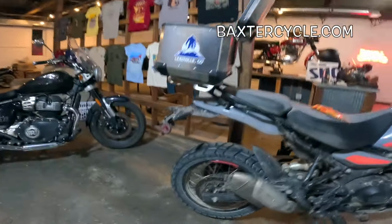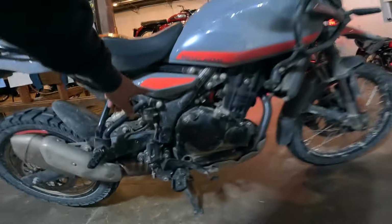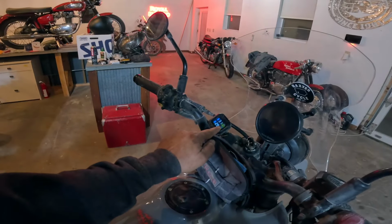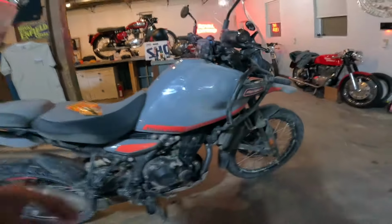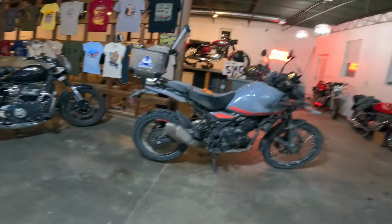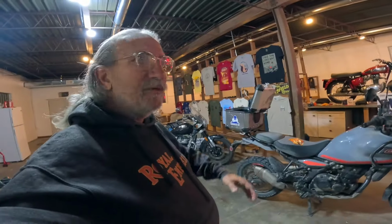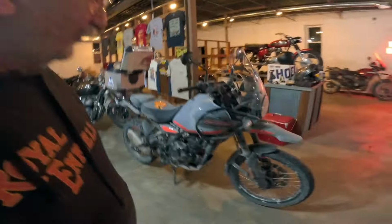I just oiled the back chain and checked it. Checked the engine oil. I checked the engine coolant right down here. This is how I check my tire pressure right there, and that's actually good. The sensors are off just a little bit, but I've checked them against the gauge. Anyway, the bike is ready to go, except I've got to pack some stuff, but that's real easy. I'm just going to put a couple shirts in a bag and a pair of pants, and away we're going to go, because that's all we need, a passport, my passport too.